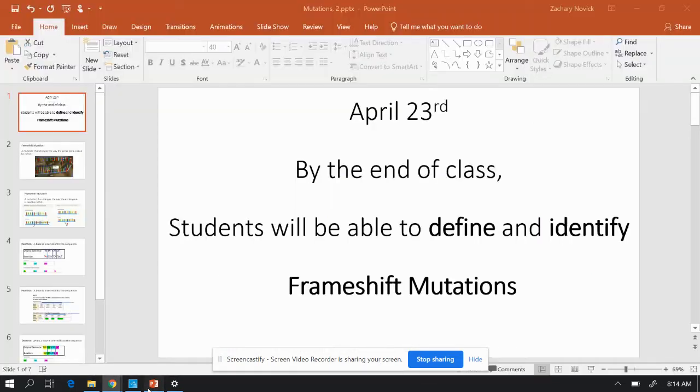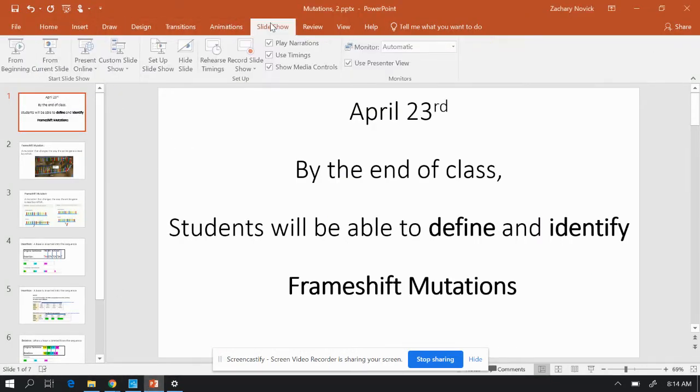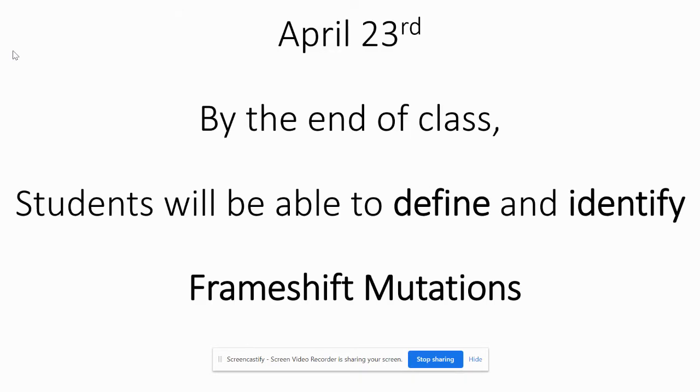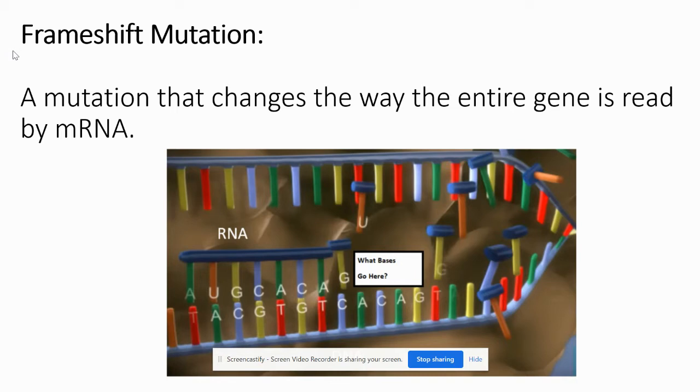Here comes the lecture. All right, so by the end of class, you guys should define and identify frameshift mutations. So remember, we're talking all about mutations. Mutation is when DNA changes. Remember, if DNA changes, then eventually the proteins are different too. All right, so we're talking about frameshift mutation.